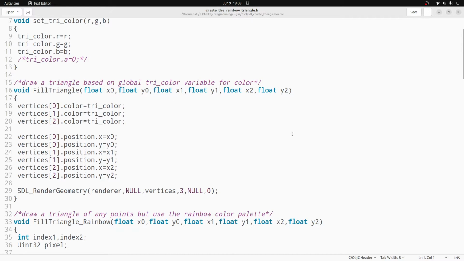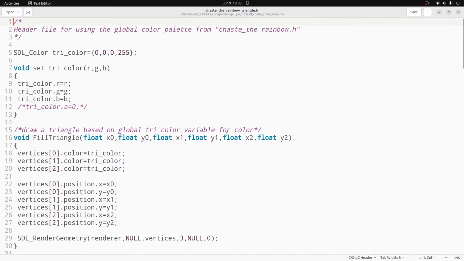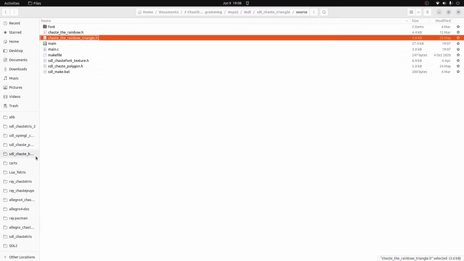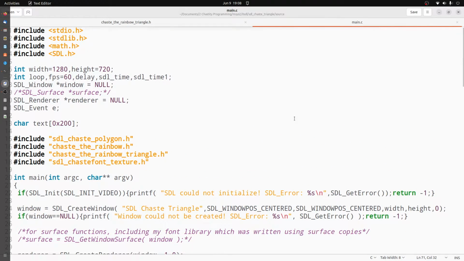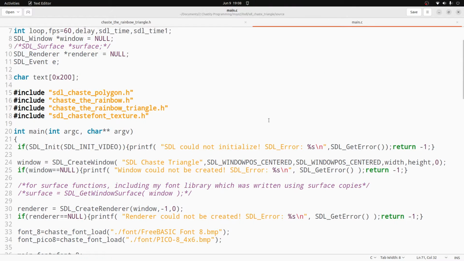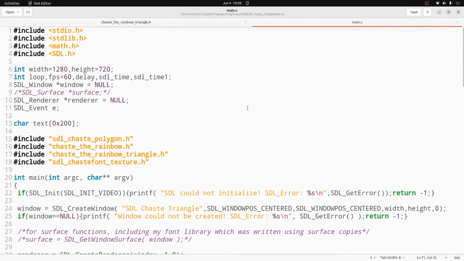But in order to create a filled triangle, you have to have vertices. Vertices are actually a global array that I have set here. This is some complicated stuff, but let's see, where are my vertices? Chase polygon, that's strange.